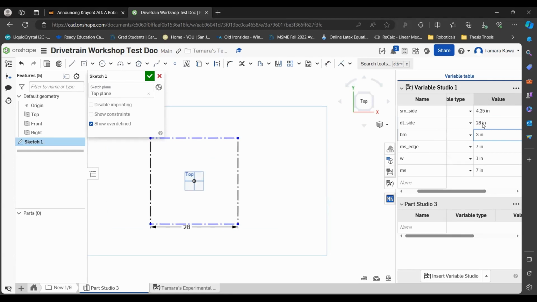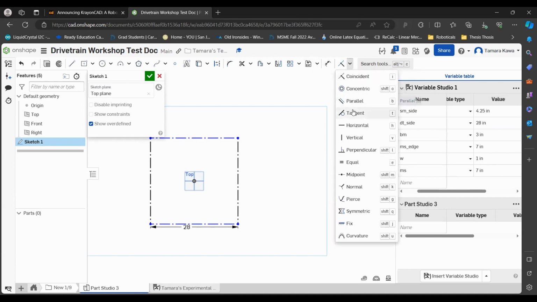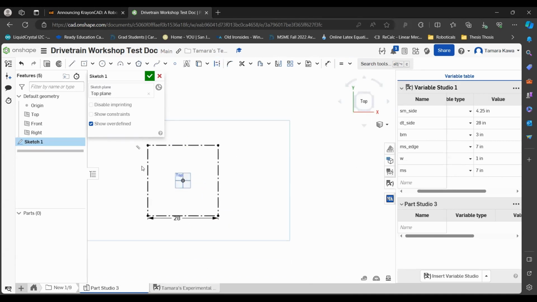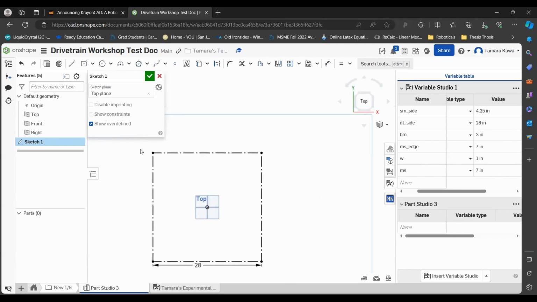A little bit of a lag, perhaps. Looks like sometimes you just got to re-enter that. So yeah, that's pretty cool. Then you can just go ahead and make these equal to each other, and now you have a nice little square thing going. So now we also want to put in where our gearboxes are going to go, right? Because the gearboxes kind of need their own space since there's going to be a spinning wheel in that area.